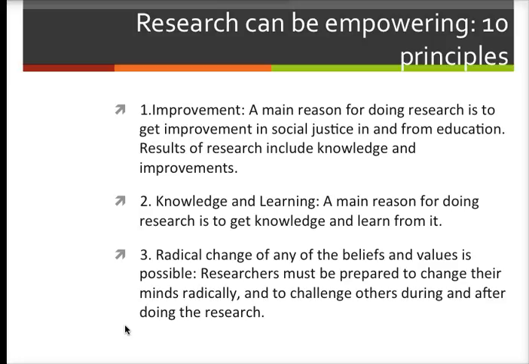There are really 10 principles here. For one thing, it's meant to create improvement, improvement in social justice. The results of the research include knowledge and improvement. So one principle is that we want something to improve from our research. We don't just do it and put it on a shelf. We want something to happen from it. And that's one of the main tenets of action research, that we want to improve our practices.